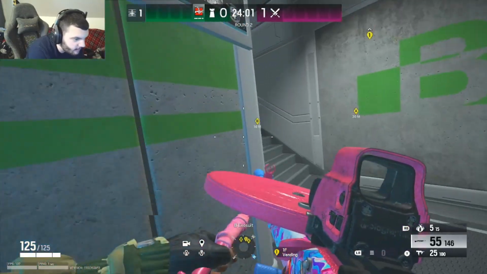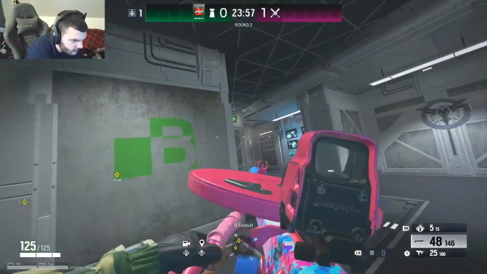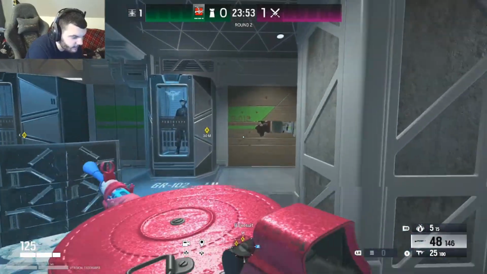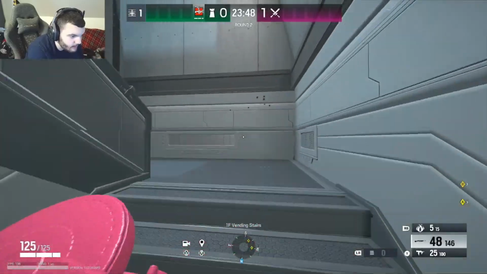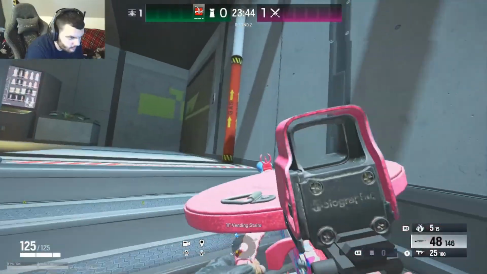So like I said earlier, I like to run Denari on the stairs, and when they hit the Denaris on the stairs, I'll just pop out and kill them. But that's all I got for this site. Gonna cut to the next site, which is kitchen. And I would do storage, but I mean, this is just like ranked, so.